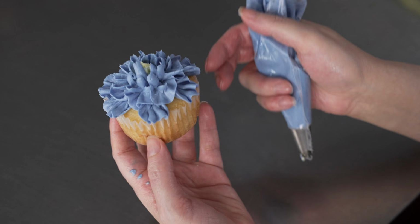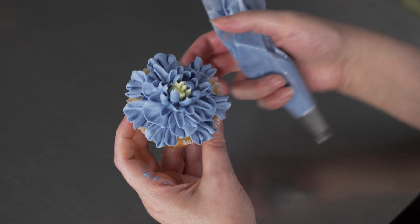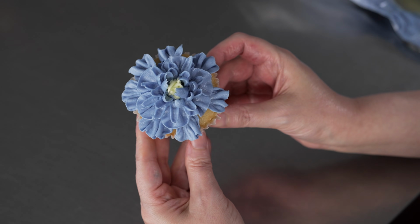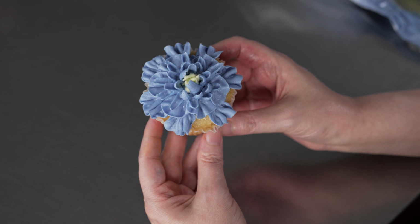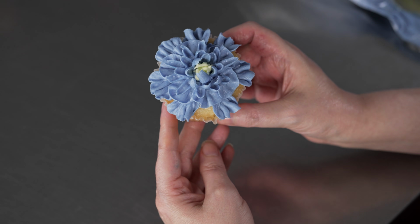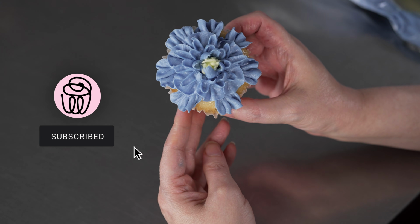And then I just give it a little spin and a check, and if I need to, I'll just pop a petal in there anywhere, but they look beautiful. Looks lovely. I've got just a few little gaps. If you have something like a number 352 handy, you can stick a few cute little leaves in there, and you can say this is a really easy way to practice these flowers, and it covers up the surface of a cupcake really quickly and really easily. And it gives you a beautiful, frilly, lovely floral design.